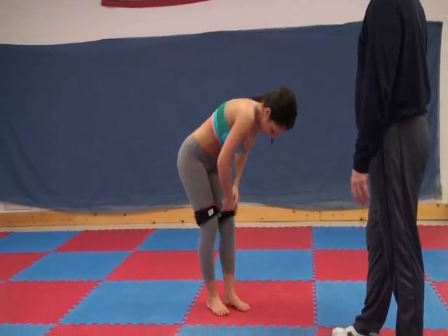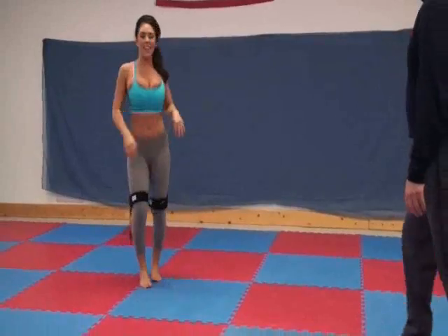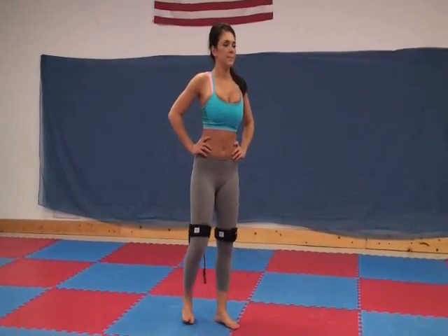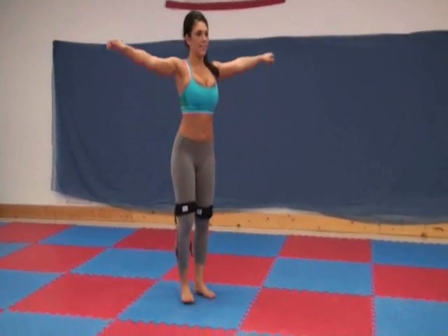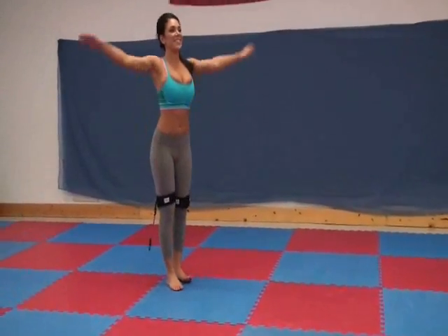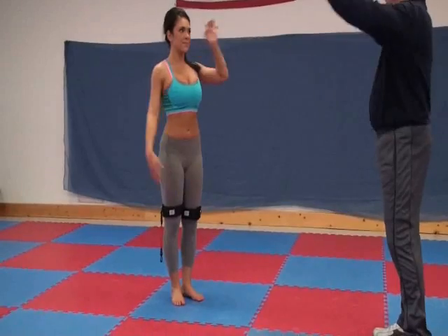Now unbuckle. So now how do your legs feel? Move them a little bit. I feel like jello. Should be a little bit lighter. That's muscle memory — your body thinks it's still on, so then we want muscle development. Let's try the same jump without the bands. That's a pretty good jump. How does that feel? It feels way easier — you can drive those legs out. Yeah, the muscle memory is helping us, and in a couple of weeks that'll be muscle development and you'll be flying.